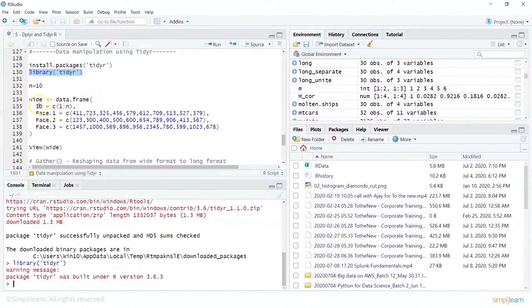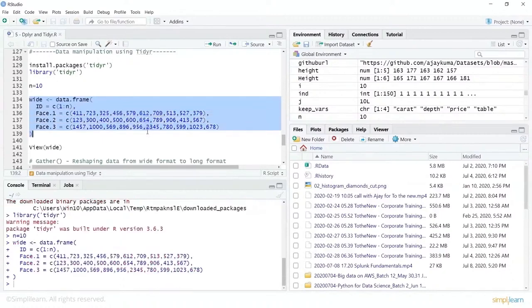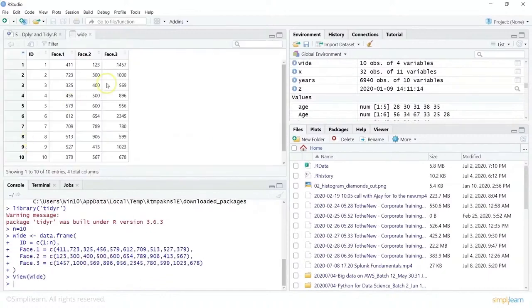So for example, here we are creating a data frame. Let's say n is 10, and we will call it wide. That's the variable name. I'm using the data.frame function. I'm saying ID, which will be 1 to n, so that will take the values from 1 to 10. And then these are the values which have 10 entries. So this is a vector, phase 1, phase 2, phase 3. Let's create a data frame out of it. Now that's done. We can have a look at our data frame by doing a View on wide, and that shows me the ID column, and it has phase.1, phase.2, and phase.3.